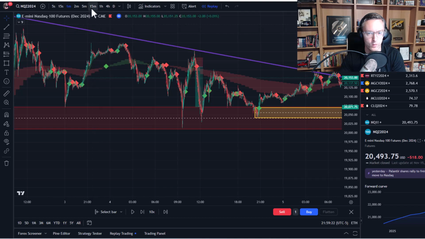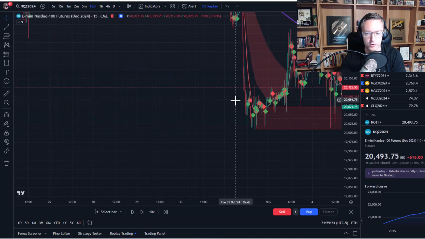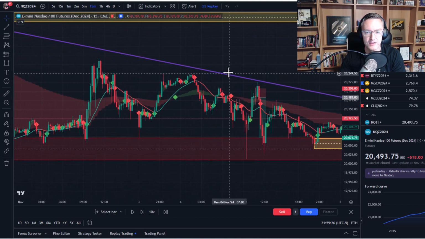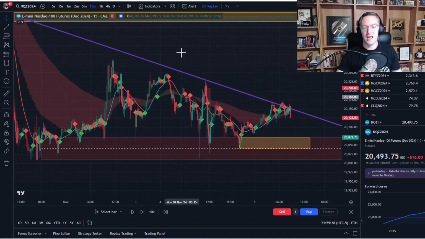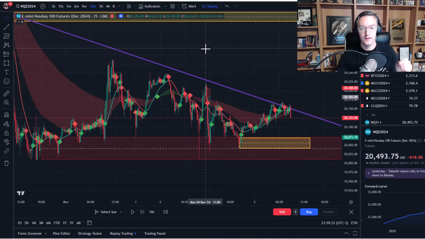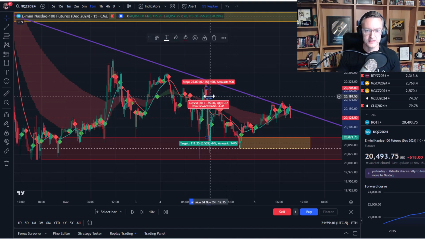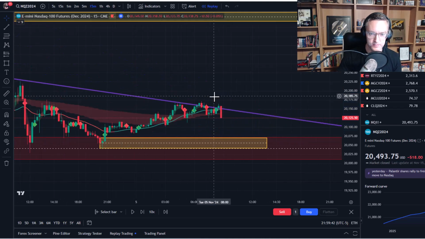So now let's zoom out one more time, because I want to show you where some magic happens. Magic happens when we have an order block, an indicator, and a trend line all give us a thumbs up, good to go, get in the trade. So let me show you exactly what I mean by that. Let me just delete some stuff here.